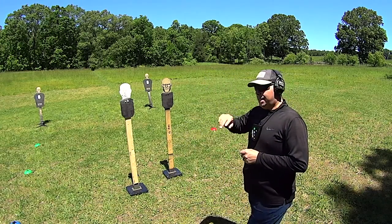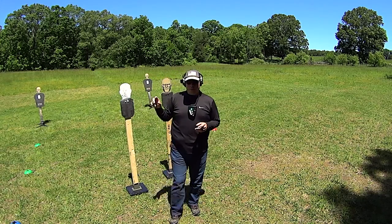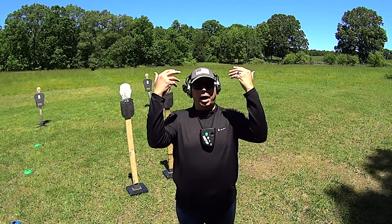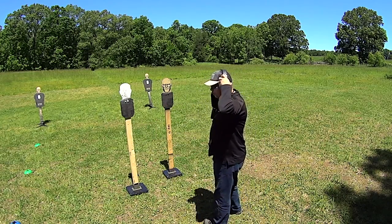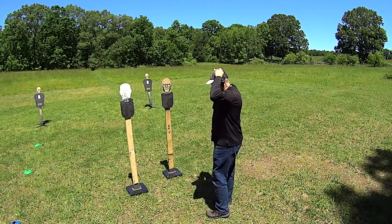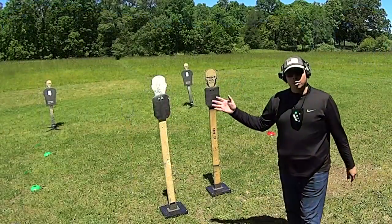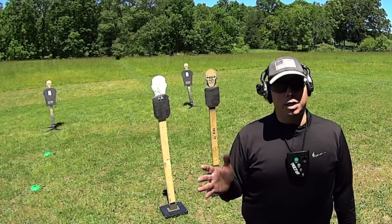The reason I like these is because of this right here. Originally they used to have kind of more of an android-looking humanoid shape — it had the torso, the neck, the head — but it didn't have the ears. The ears add a level of humanity to these targets that really, truly adds a level of realism. When you use a stencil and put a face on it, that looks like a person looking back at you. When you look at these targets, which one really gets your attention as a bad guy?